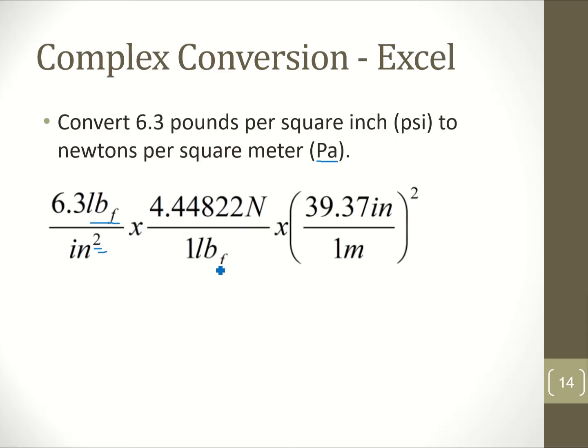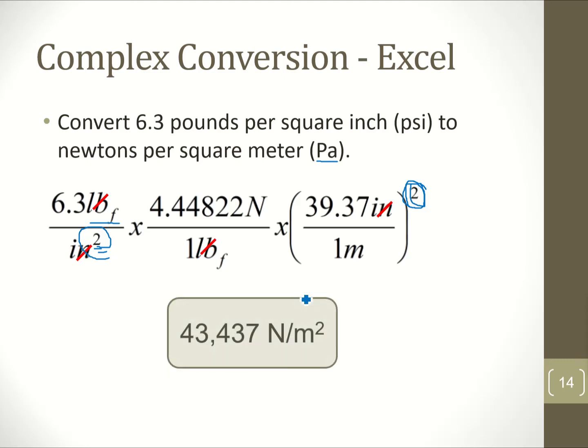This allows us to cross off our pound force units, and we can then multiply it times a unit conversion factor for inch to meters, right? But we want to have it squared, so we need to square that entire value in order to eliminate that squared part. So here's our pound force going off, and our inches go off only because this squared term is squared and this conversion factor, right? That's very tricky, and you need to make sure that that happens.